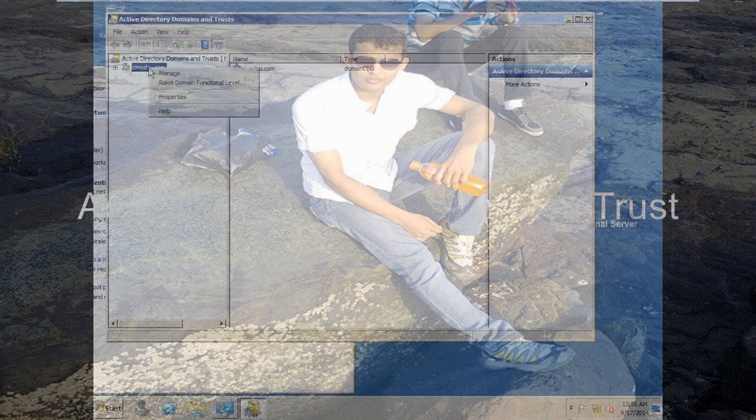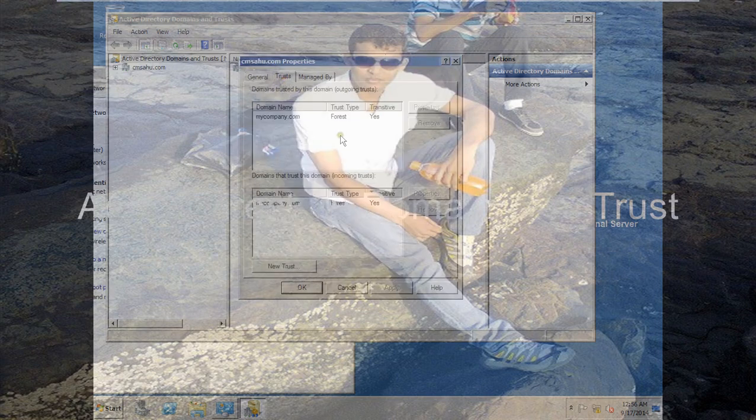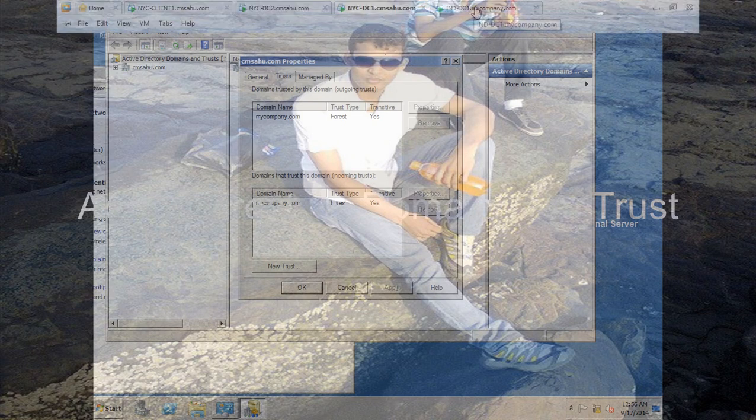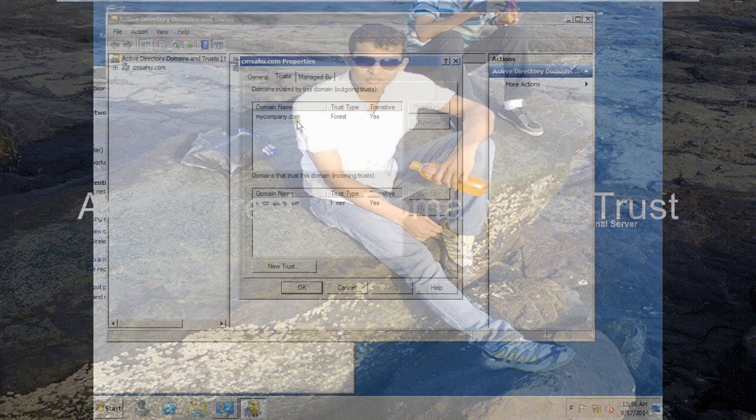Now right click over here and go to the properties of the trust, and see, mycompany.com has been added, because when we configured the trust from mycompany.com, at that time the trust was also created in cmsahu.com, so there is no need to configure it over here.